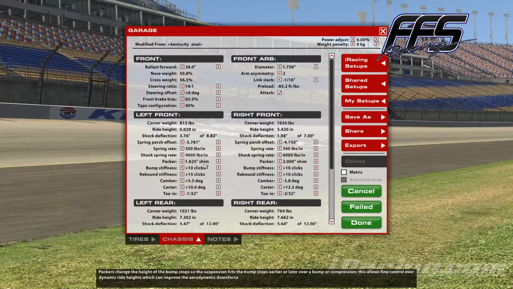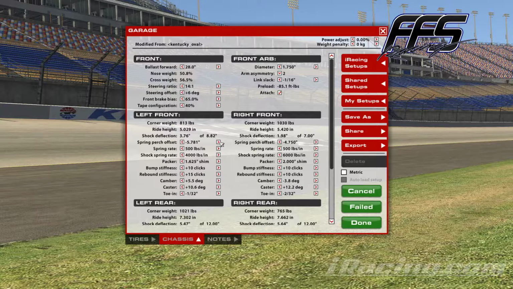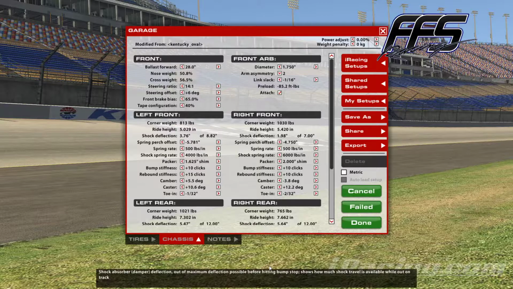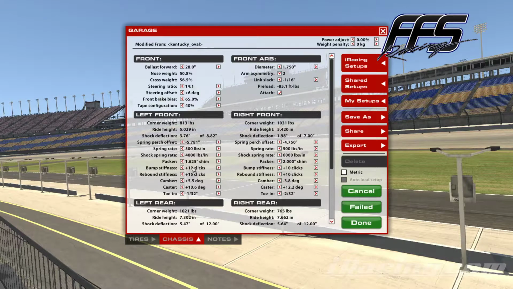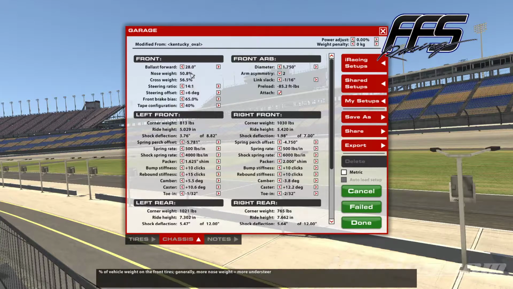Then what we were looking at in telemetry, you could see the car moved up and down basically around the racetrack. That is the dynamic ride height. So in the corner, as the car comes under load, the car will drop, and that's what we use springs and shock springs for, to prevent or allow it to drop a certain amount, so we can get the nose to seal off as well as the rear of the car, which we try to get as low as possible for the aerodynamic benefits.